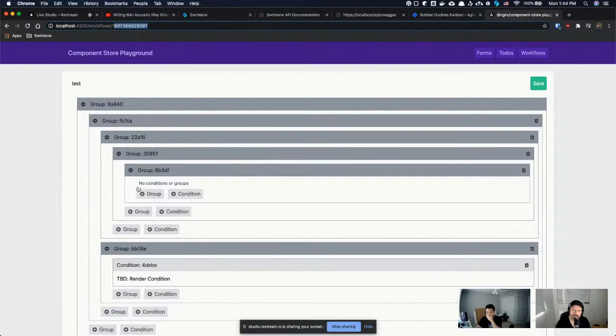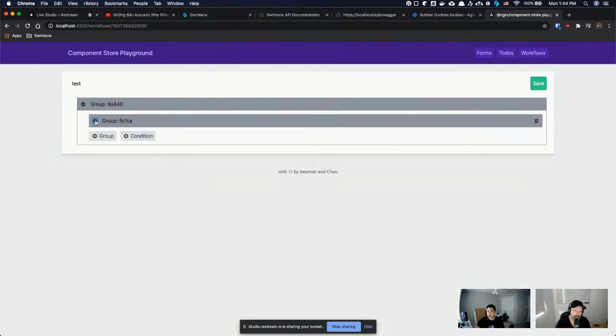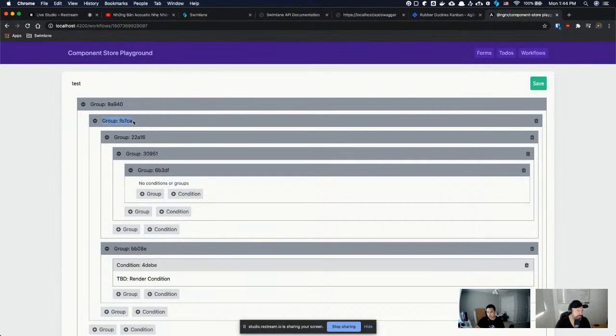It will manage the list of groups, the list of conditions, the max depth. Then for each group, we're going to have a workflow group store, and the workflow group store actually just stores the information it needs to render. It will not update or do anything on that group except for the collapse state. So the collapse state is actually the responsibility of the group. It doesn't have to do anything with the whole tree. So we're going to put the collapse state on the group.